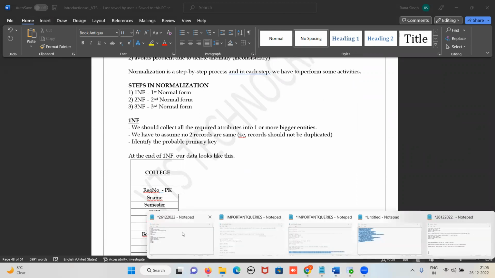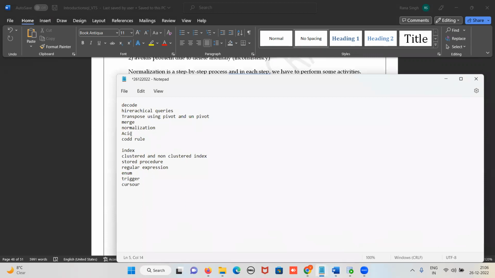Now, guys, the next thing after normalization is the ACID property and Codd's rules. This is again a theoretical concept, and the ER diagram, entity relationship diagram, is again a theoretical concept which we'll see. We'll discuss all these things tomorrow: ACID, Codd's rules, ER diagram, index, stored procedure, regular expression, enum, trigger, and cursor.